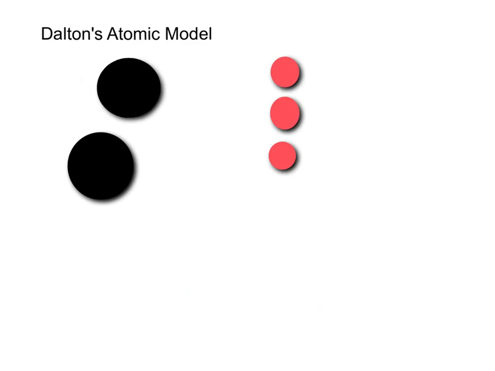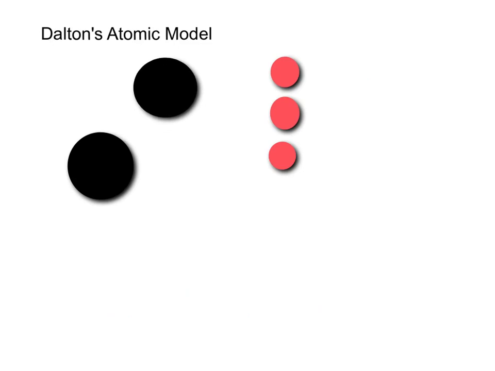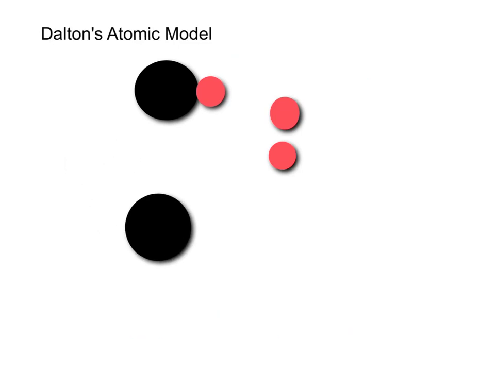And so I have, the black one could be one element, and we'll illustrate his law of multiple proportions. So let's say the first compound, let's say the black one here is carbon, the red one could be oxygen. So in the first compound, the carbon atom combined with a single oxygen atom, and in the second compound, the carbon combined with 2 oxygen atoms. Hence, the weight of oxygen in this compound is exactly double the weight of the oxygen in that compound.